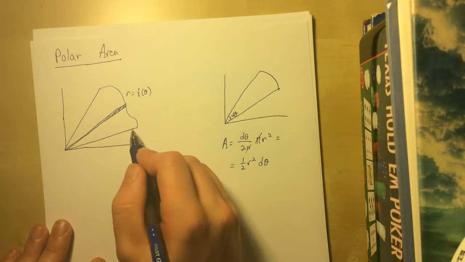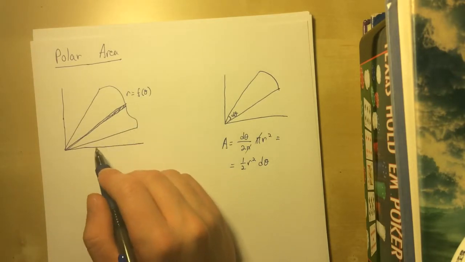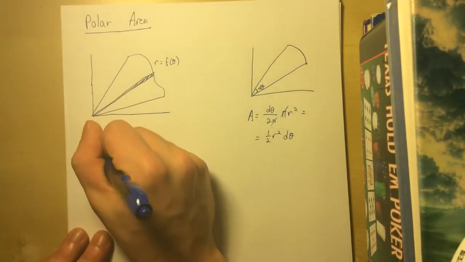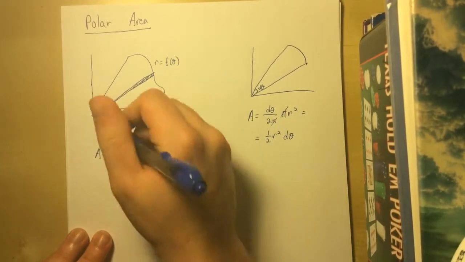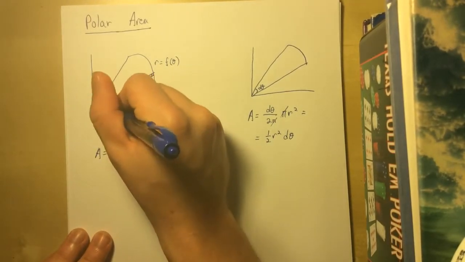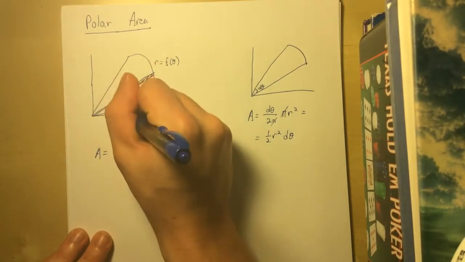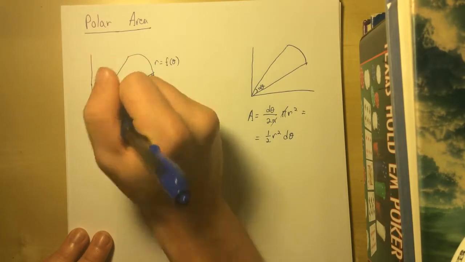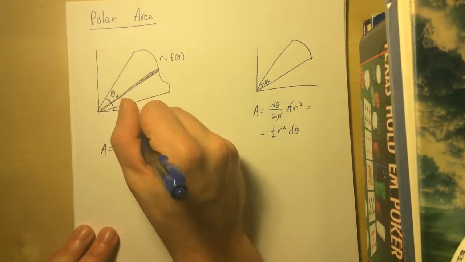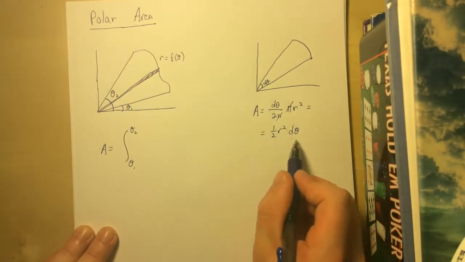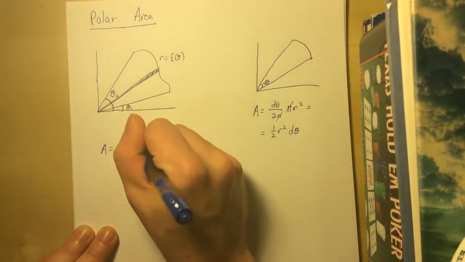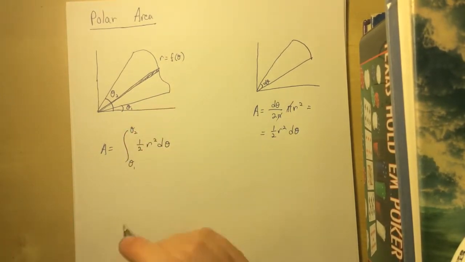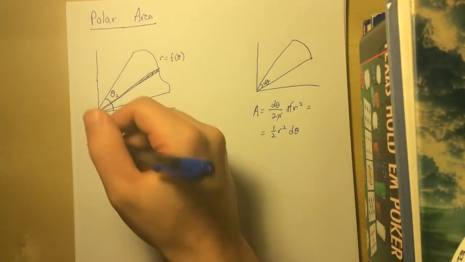To get the full area of this polar region, we're going to have to sum all these areas, and we know how to do that. We take an integral. So the area is going to be the integral from our initial theta, in this case this would be our initial theta, up until some final theta, which would be right there. So from theta 1 to theta 2 of just the area of those tiny little sectors, summing those up. So that's the equation of the area inside a polar curve. You guys are definitely going to want to memorize that.